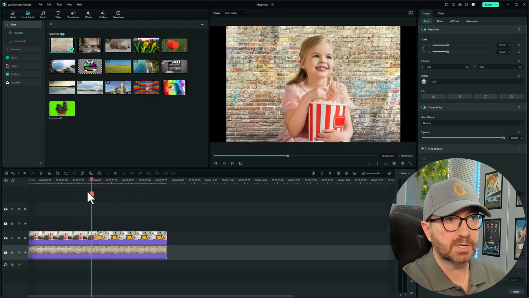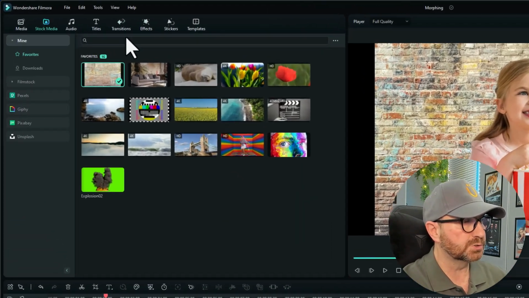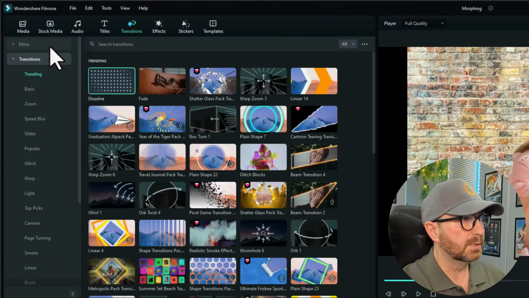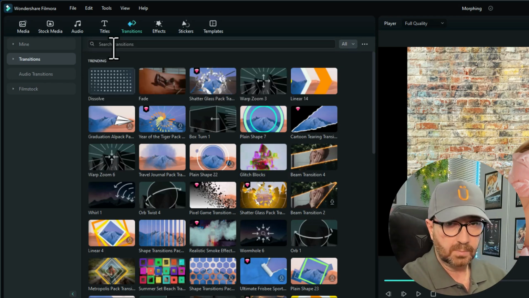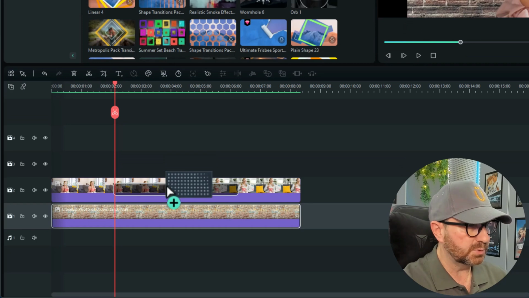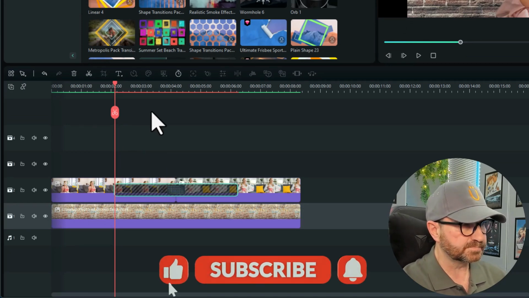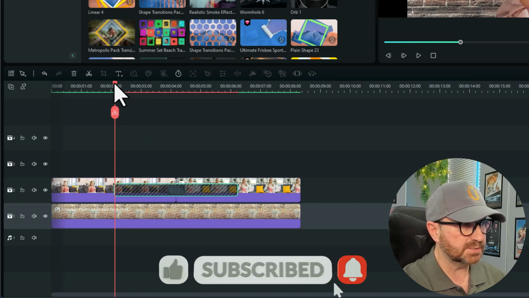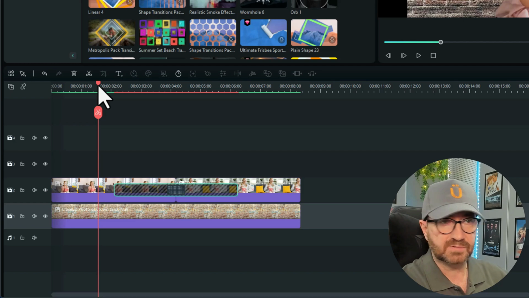Now, it doesn't look like it's going to morph very well at the moment. But what we need to do is go to Transitions. And under Transitions, search for Dissolve. It's generally the first one that comes up anyway. But we'll search for it. And it's that Dissolve there, a cross Dissolve. Drag that between the mother and the daughter, or the daughter and the mother, the other way around. And now that's created a cross fade transition and gives like a morphing effect.